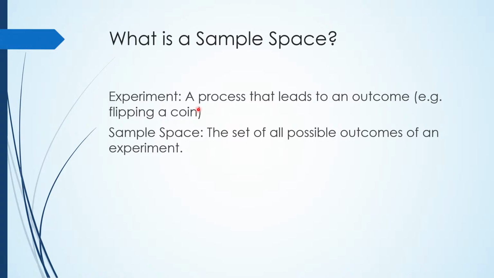right? And in the case of a sample space, the sample space is the complete list of every possible result that can occur from the simple experiment of tossing a coin in the air, which side it's going to land on. Now, if we only have one coin, the complete sample space is just heads and tails.